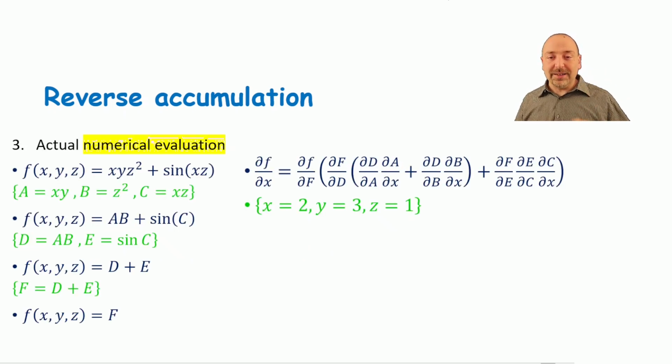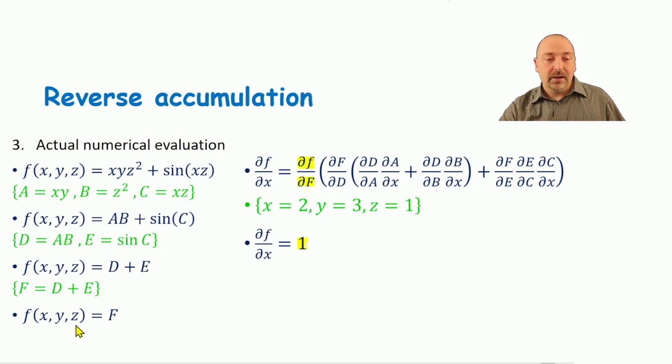So, we arrive at this point, and now we can finally plug in the numbers. If you build this expression on the top right side, you're almost done, because now the calculations are super simple. Let's take the same point we usually evaluate, and start evaluating this expression. The derivative of capital F in capital F is just 1. So the first term, 1, done. Second term, derivative of F in D. Capital F is D plus E, so when you compute the derivative in D, you get 1, done.